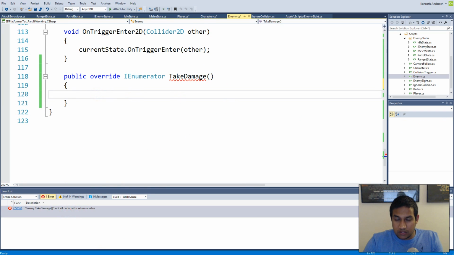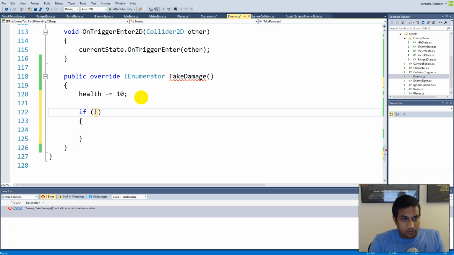So let's go back to the enemy's take damage. The take damage function needs to make sure to reduce our health. So the first thing we have to do is to say health minus equal 10. Right now I've just decided that every single time you take damage in this game, you reduce it by 10. You can also make some variables or some calculations so that you can take damage based on these things.